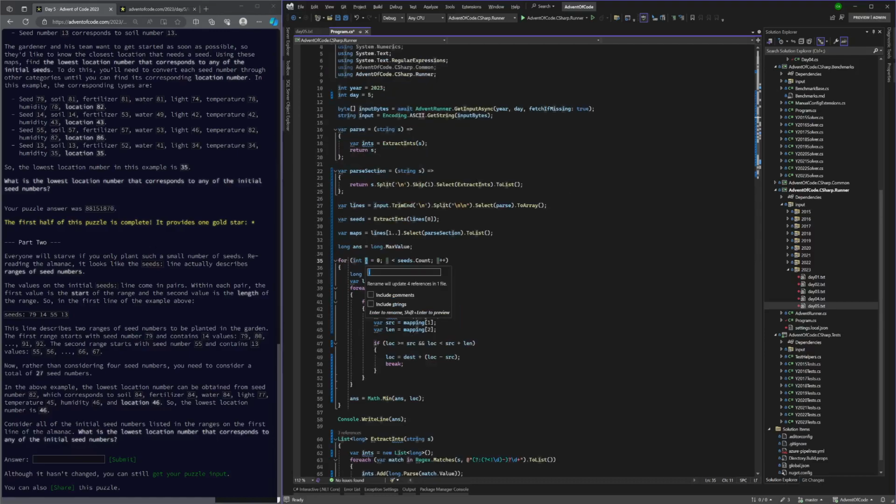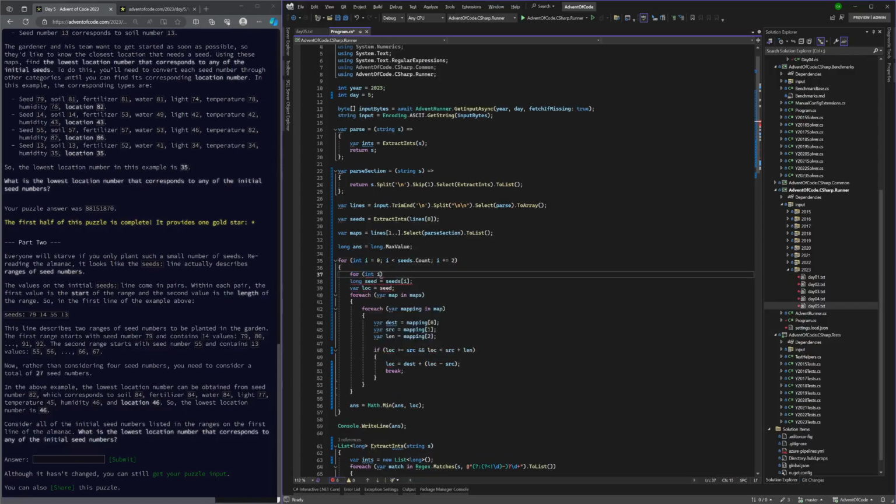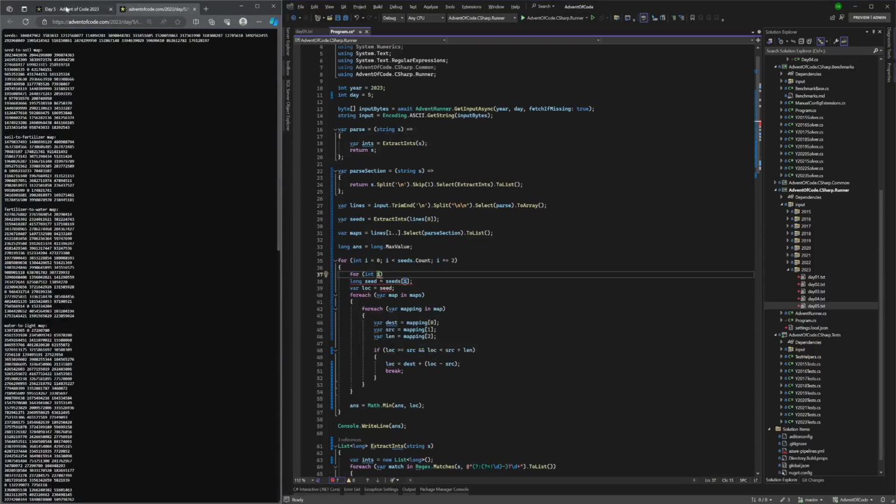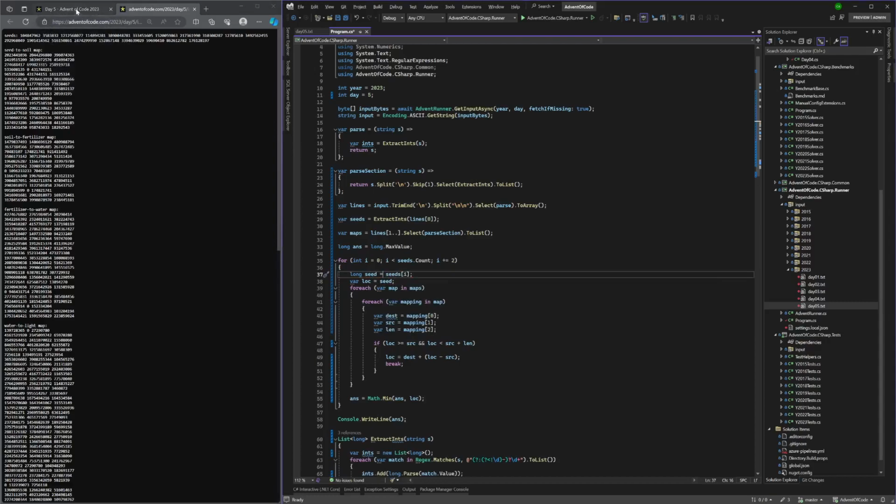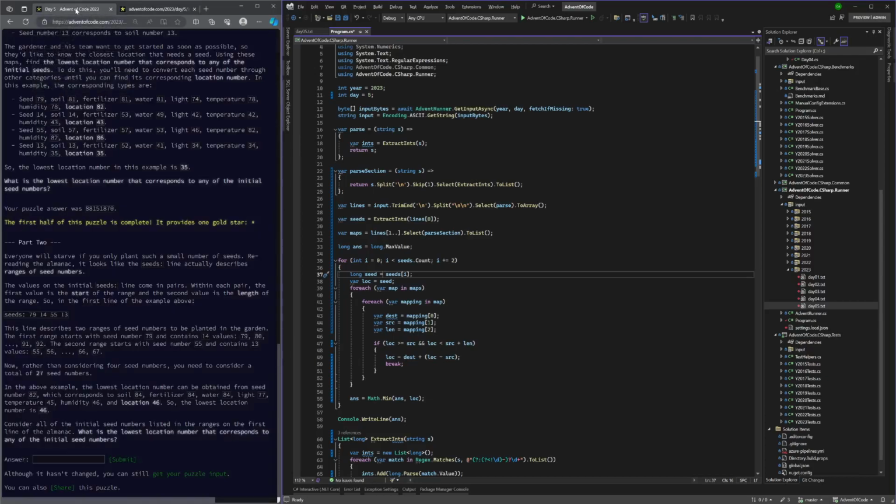Whoops, convert to a for. And then I'm going to do i plus equal to. Then for int i, that's not going to work. I need to go backwards. Isn't that kind of what it's like saying? That's tough. Okay.